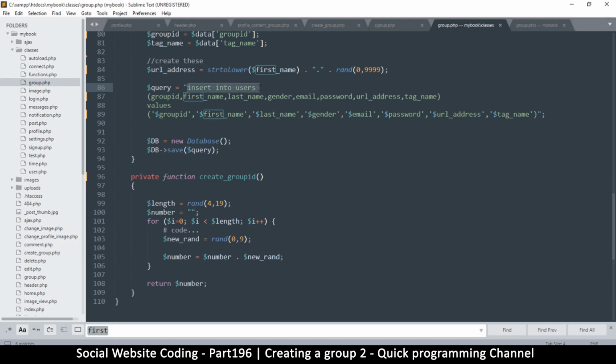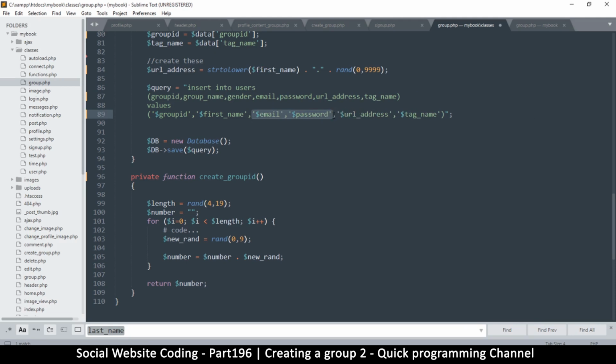And then insert into users, so group ID, instead of first name, of course, we're going to have group name. We don't have a last name here, so let's make sure that is removed. And let's remove that as well. We don't need gender. We don't need email, no password.